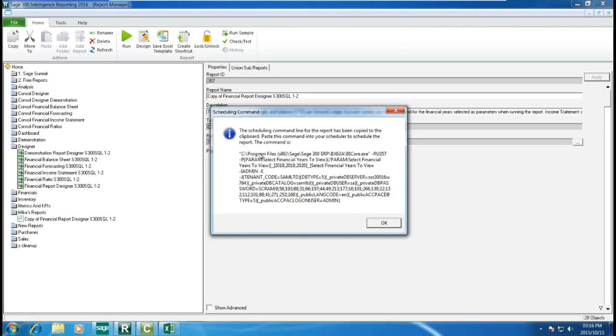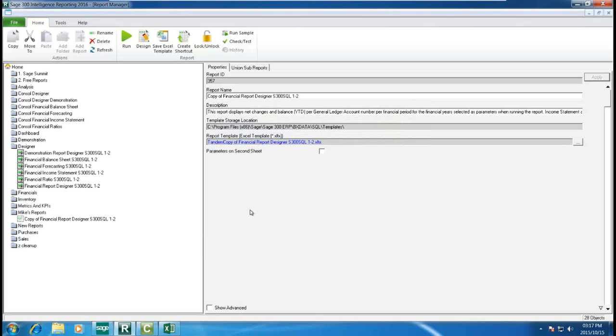That could be every day. It could be twice a day. It could be every other day. It could be once a month, on the 30th of every month. It could be the first of the following month for the previous month. Whatever you want to set it up as, you can do that within this Task Scheduler, and all that will happen for you in the background.